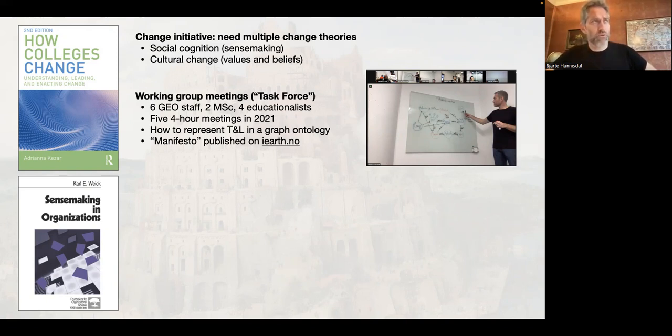Most of the discussion, at least the intention, was to discuss how to represent teaching and learning in a graph ontology as a lead up to developing this digital framework. And we summarized a lot of the thinking in this manifesto document that we published on iEarth. So you can have a look at that. Rapidly becoming outdated, we should say.